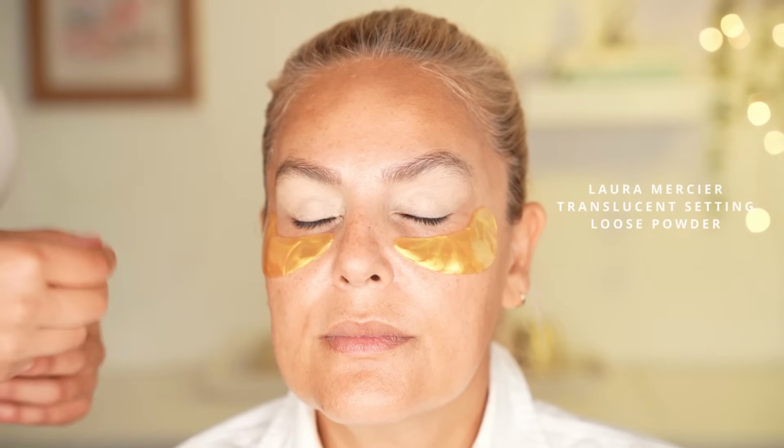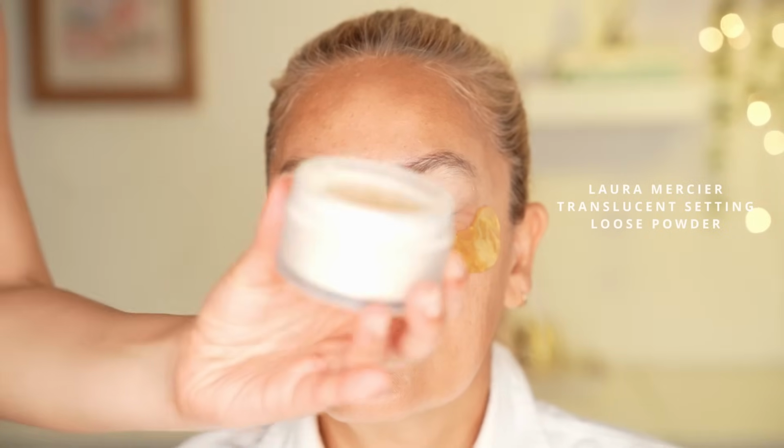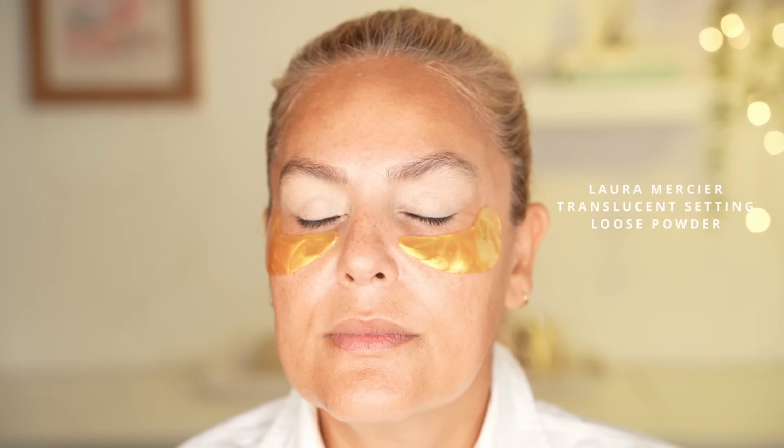Before the concealer sets into the skin, we go ahead and apply our translucent powder. I'm using the one by Laura Mercier. Just apply a thin layer.